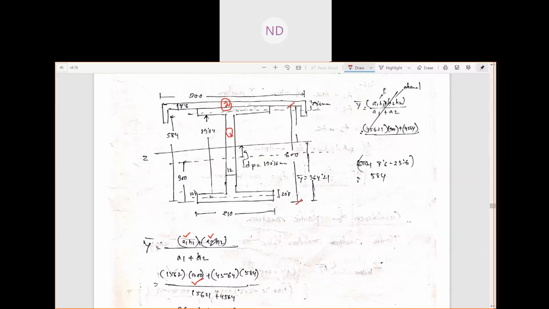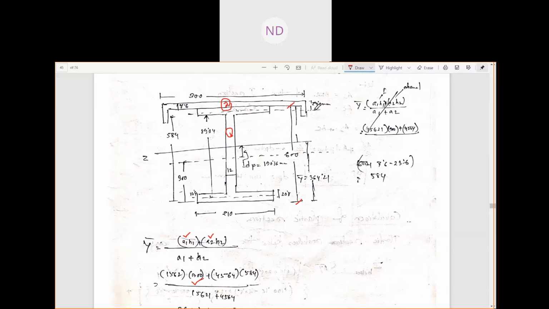Okay, whatever. So H2 is what? H2 is the CG of the channel section. The channel section is here. So the CG of the channel section from the edge of the web, we know it is this much already from the properties, but now we need the CG of the channel section from the bottom, because for the built-up member we are considering the y bar, that means the CG of the built-up member. So from the bottom we are calculating. So H2 will be how much?